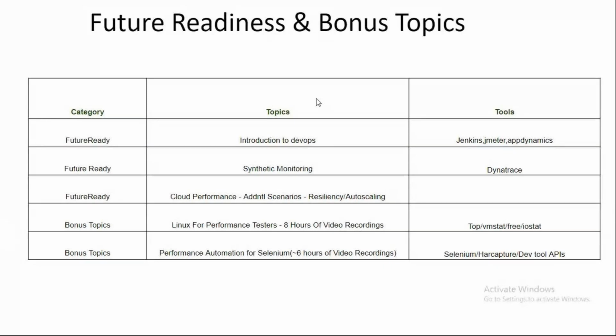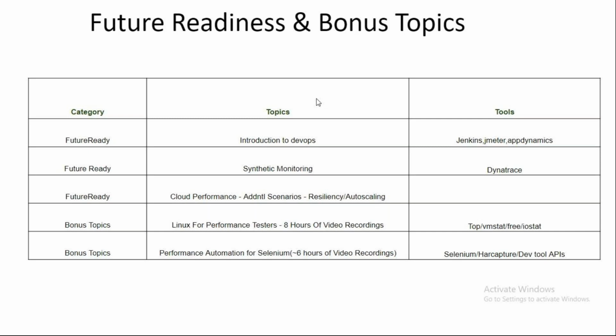And then more on the cloud, where everywhere there is a cloud. Your application is getting deployed in cloud. And when it comes to cloud, a lot of people, your managers, tell you that since your application is moving to cloud, performance testing is not that important. We'll try to understand what the myth around it is, and how we are going to handle the situation when somebody says that performance testing is not required. What doesn't change? What are the additional scenarios you have to cover from a resiliency perspective, from a chaos perspective, from an auto scaling perspective? So we'll discuss these aspects of cloud performance.